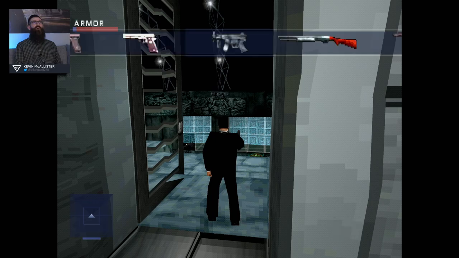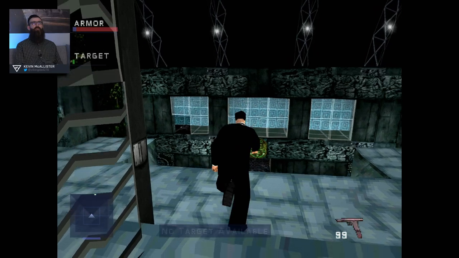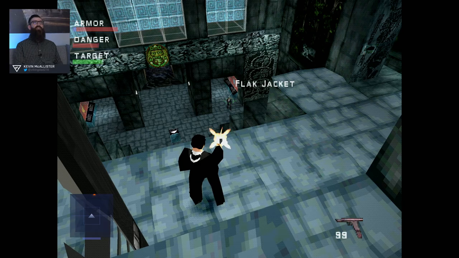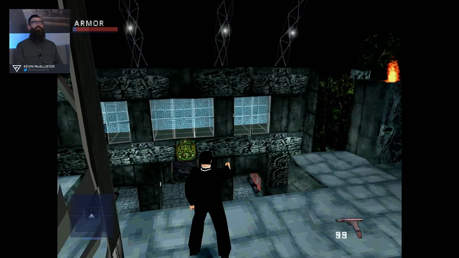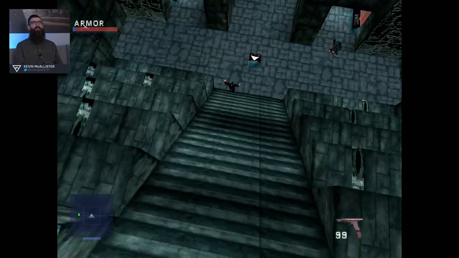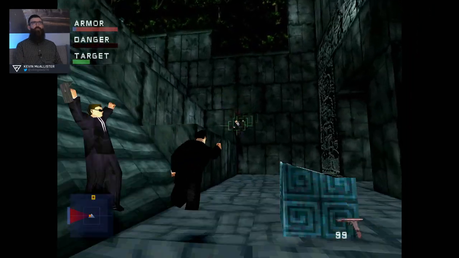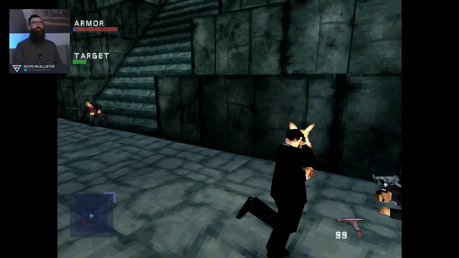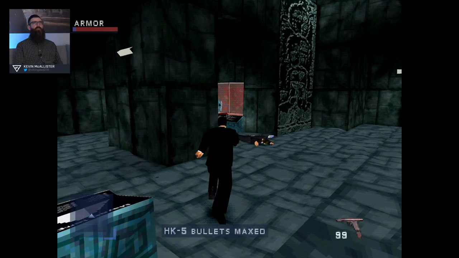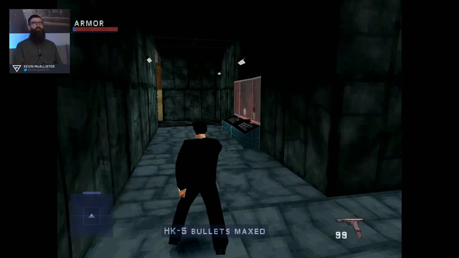All right. You know what? I really like the G18, this one here. This is a really good weapon. Like, it has insane fire rate. All right, now we can go down. Whee! Oh, where's he shooting me from? There he is. Oh, and there's another one. All right. Get the key card. Always need the card keys.